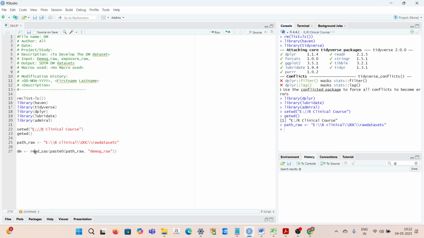We need to use a function called read_sas. Okay? demog.raw.sas7bdat. Okay. Now we're gonna use a similar one to import other datasets. So for example, I'm gonna import the exposure datasets.